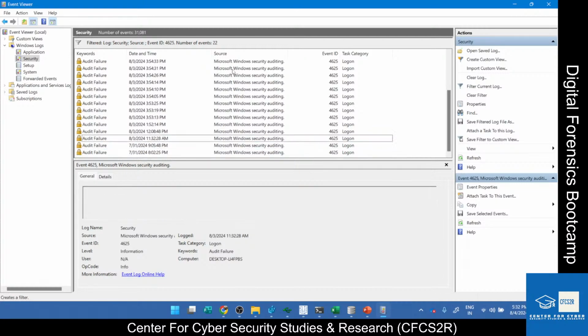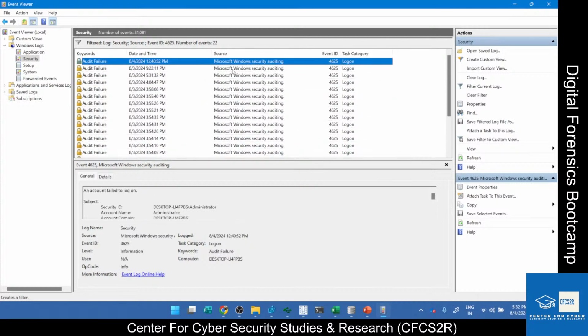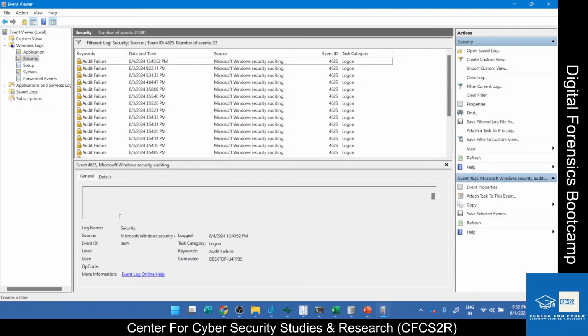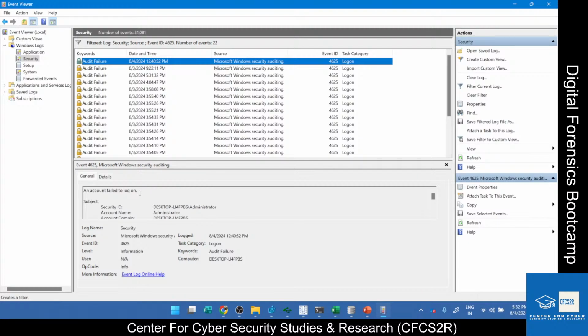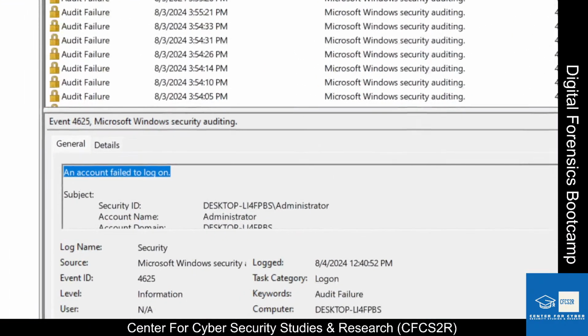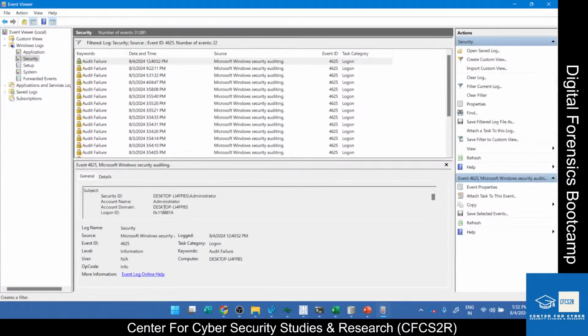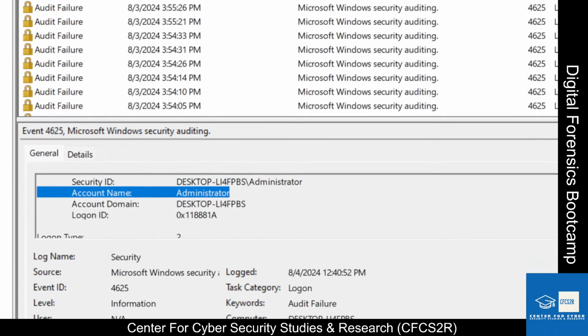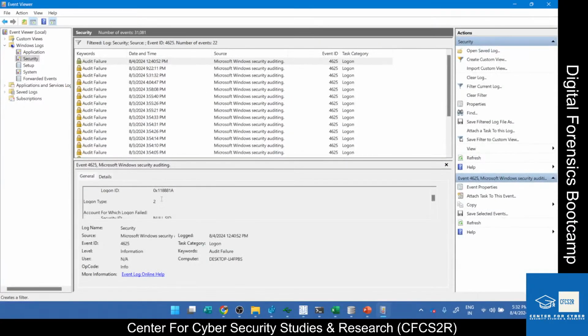So by this you can see how useful the particular events are. Also, if you want to go here, it is saying account failed to log on. It is showing you the description at 4625 that account failed to log on. Then it is saying what the account name is for which the logon failed.